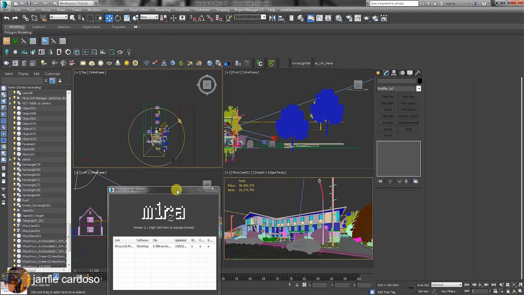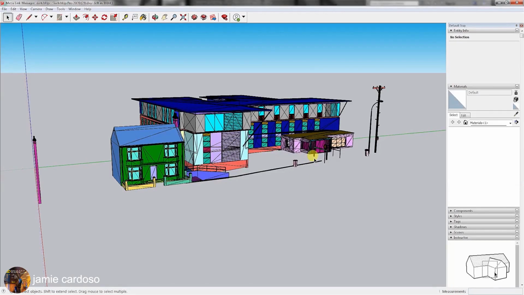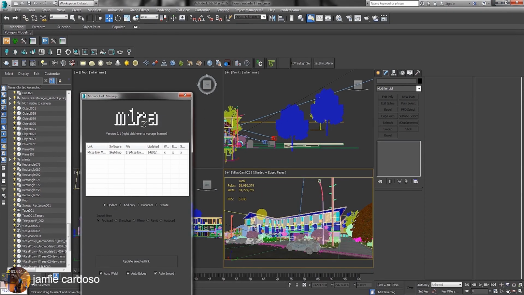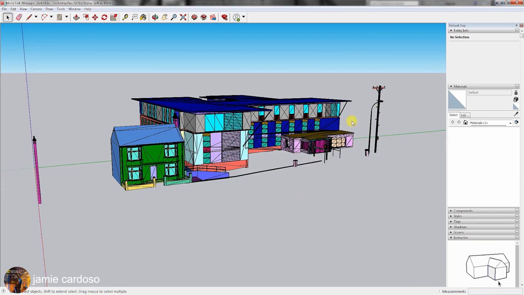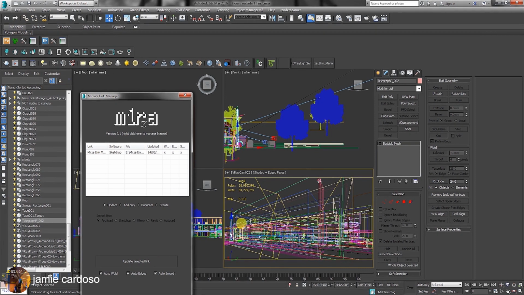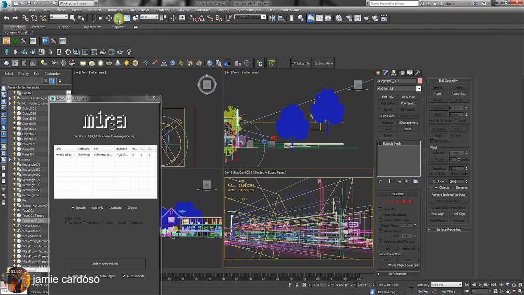As you can see, even though the file is currently linked, the model was updated without resetting its location in 3ds Max. In SketchUp, the model is still on its original location, which is amazing. The same also applies to textures and shaders. However, if you were to delete parts of the model in SketchUp, then it would have been updated in 3ds Max. The next step is to begin creating and assigning shaders with textures to this model.